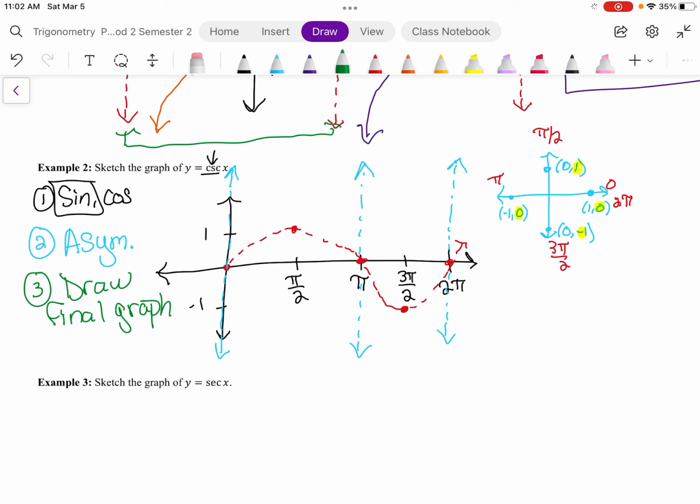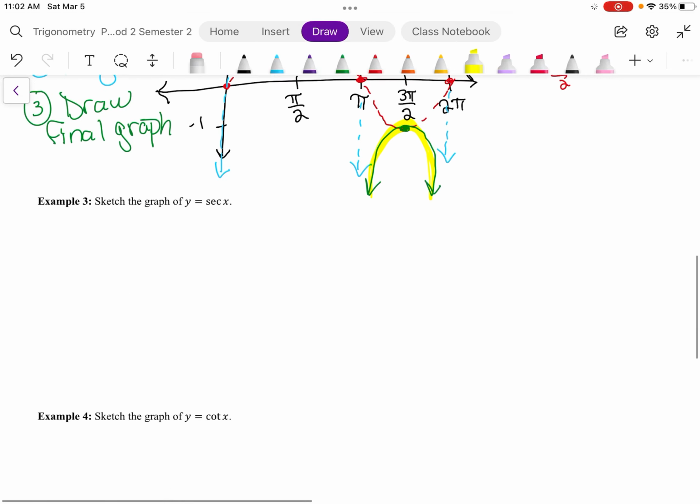And these reciprocal functions for cosecant and secant are just going to be parabolas opening up and down at the maximum and minimums of our reciprocal function. So these green lines are exactly what our reciprocal functions would look like for cosecant. Wherever we have a maximum, our graph is going to open up, and wherever there's a minimum, our graph is going to open down. And both of these together make one full period. So you need to have one that opens up and one that opens down for a full period of a cosecant.